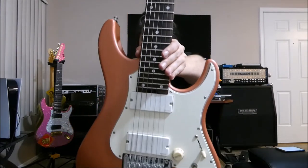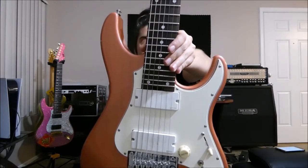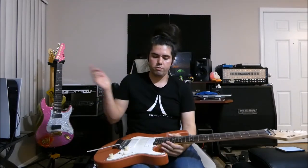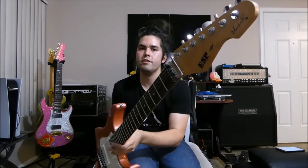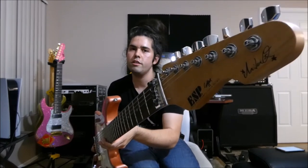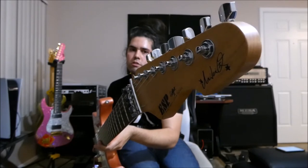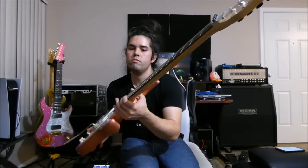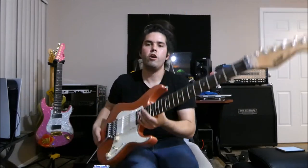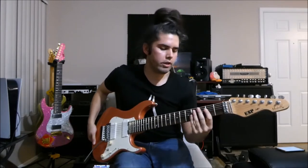And then you have the really easy to access truss rod wheel right there at the bottom. Every guitar company should be doing this. No more need to have it up here. Locking nut, the awesome ESP logo, along with the printed Mikio Fujioka signature. If I turn the back, locking tuners, Goto locking tuners. As far as the neck, it's a 12-inch radius.